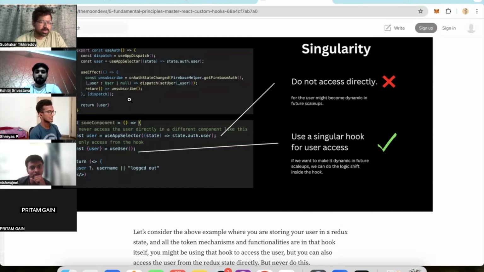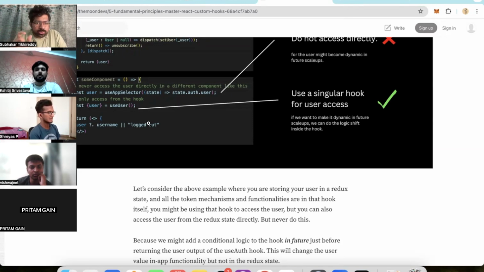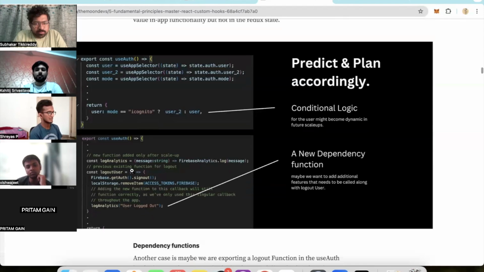And let's just say any modifications that you want to do in the future, that will happen inside the hook. And let's just say this logout user is a functionality and we are using the logout thing. Internally also we can define this because it's a simple functionality, right? Local storage dot remove item and firebase dot get auth dot sign out. So inside the component, I can just go ahead and copy paste these lines.